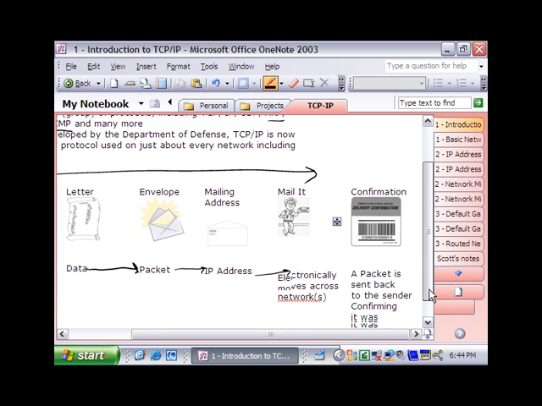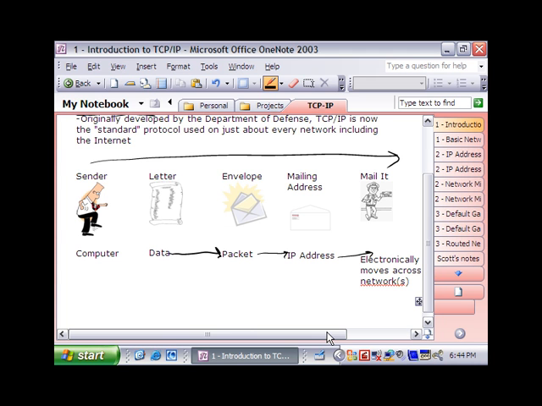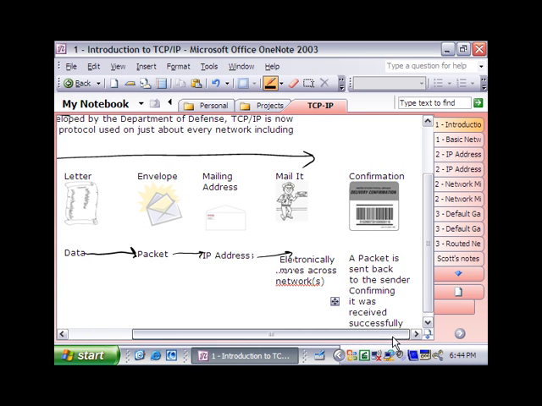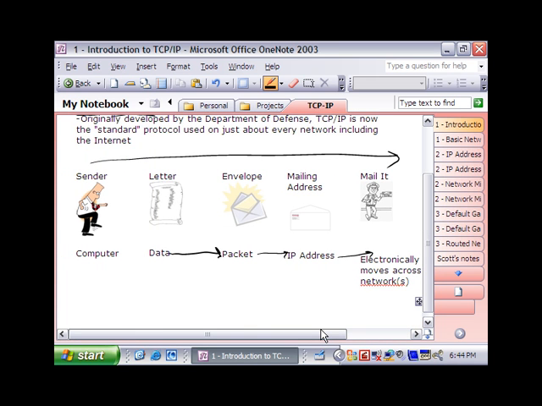Now, this may seem complex, but this happens over and over and over again every time you connect out to a website. Okay, so this process here happens transparently in the background many times as you're sitting there surfing the net or just even browsing on a local area network.